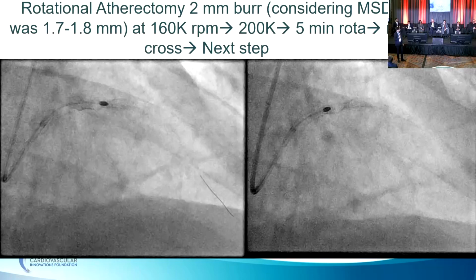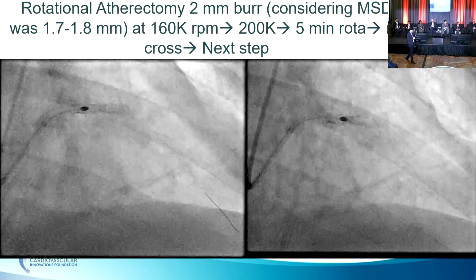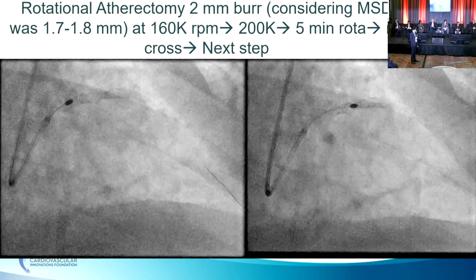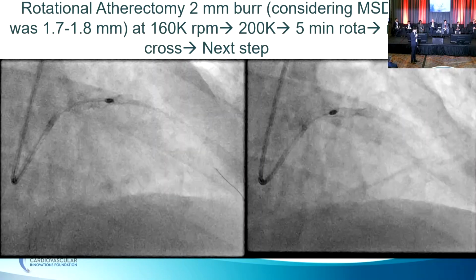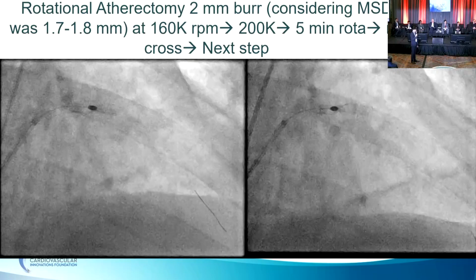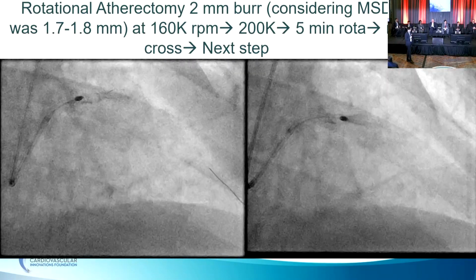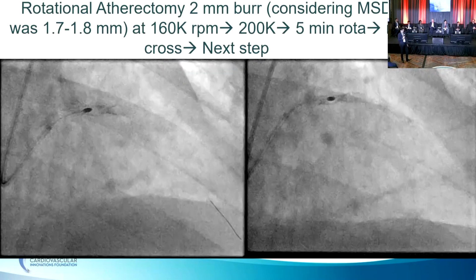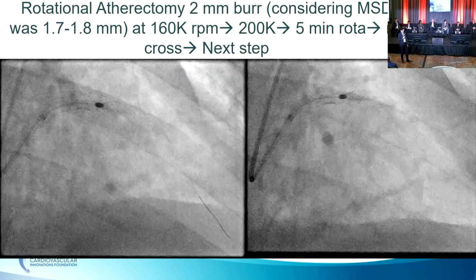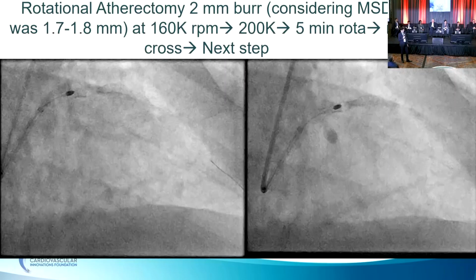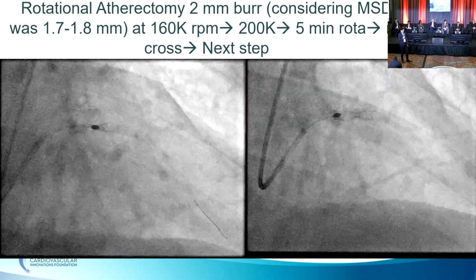What do we do next? Just as a general point, after any one of these therapies, I always go back to non-compliant. So you're sequentially doing it. Yes. Laser, non-compliant. Yes. Then a new non-compliant. You're absolutely right. And one thing that may work is using a cutting balloon at this point. And I think I made this point earlier today. We cut at much higher pressures with these calcified lesions. Start at 18, go higher up if you need to. But after every one of these maneuvers, just try to stretch it again.